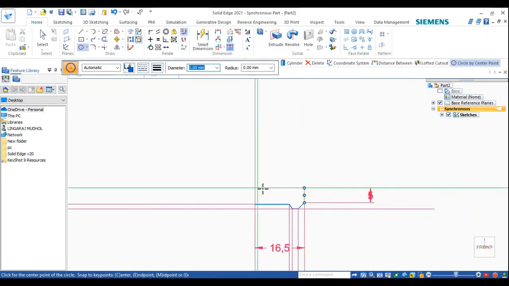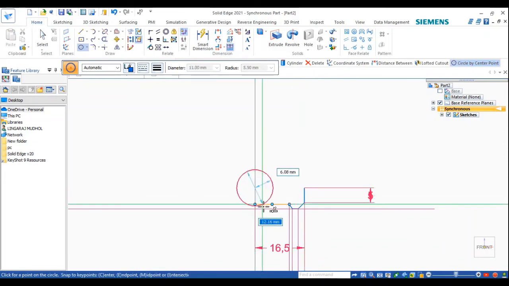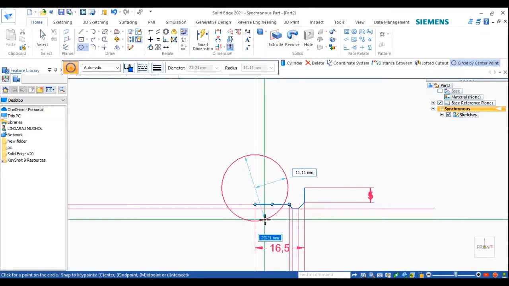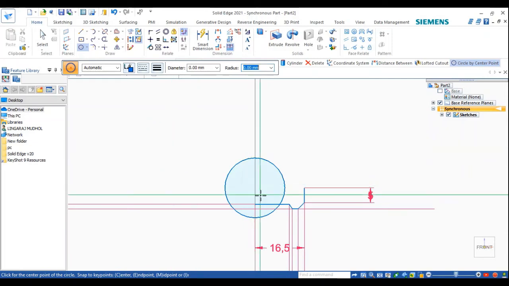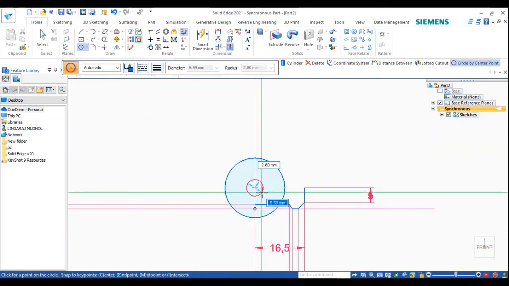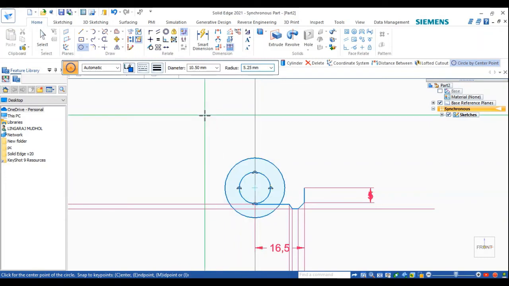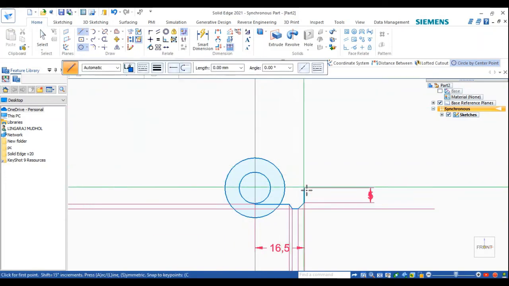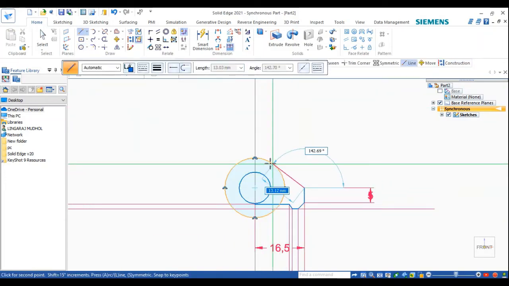Now, first I'll draw this of radius 10. That means the diameter will be 20, and another circle of diameter 10.5.